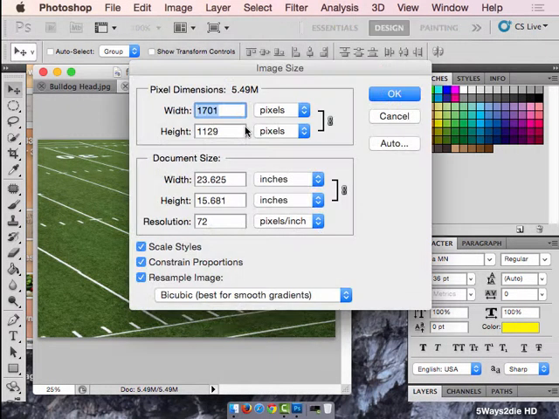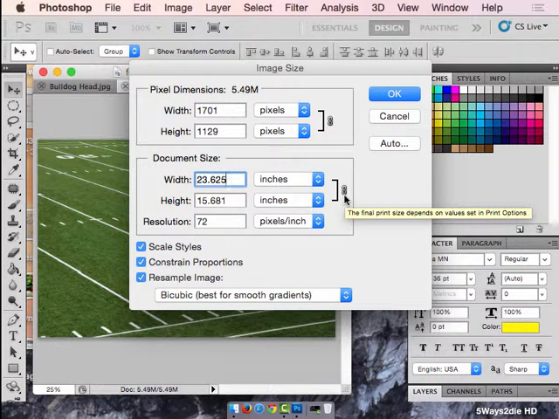Perfect. So we're going to go to image size. Now, most people will tend to want to adjust the image size up in the pixel dimension. But remember, pixels are those individual dots that make up your image. And a lot of people tend to want to adjust this because it's already highlighted blue. However, we want to adjust the document size. So we're going to go down here into this area that says document size. Now you'll see if you look off to the side, it does say inches, which is great. Makes it a little bit easier on us.